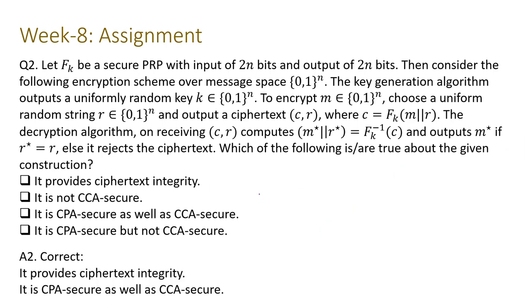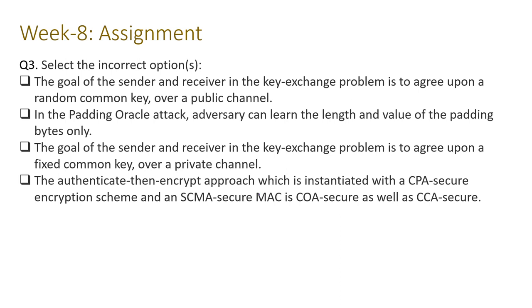Okay, so these two are correct options. Q3. Select the incorrect options. The goal of the sender and the receiver in the key exchange problem is to agree upon a random common key over a public channel. This is true, right? Yes, ma'am. It is true. In the padding oracle attack, the adversary can learn the length and value of the padding bytes only. Is it true or false?